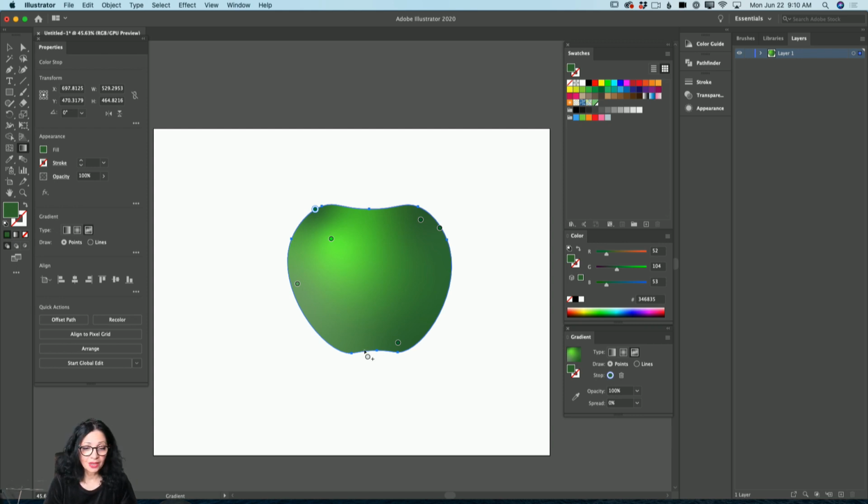I will click around here to create another stop, and I will use a darker shade, just like that, maybe a little bit lighter. Same with this. As you notice, guys, I'm tweaking my points along with progressing in my shape. As I said, nothing is wrong with this, guys. And keep in mind, I don't want to keep you here longer than it's supposed to be, so you can do a better job. Now we have a 3D illusion.